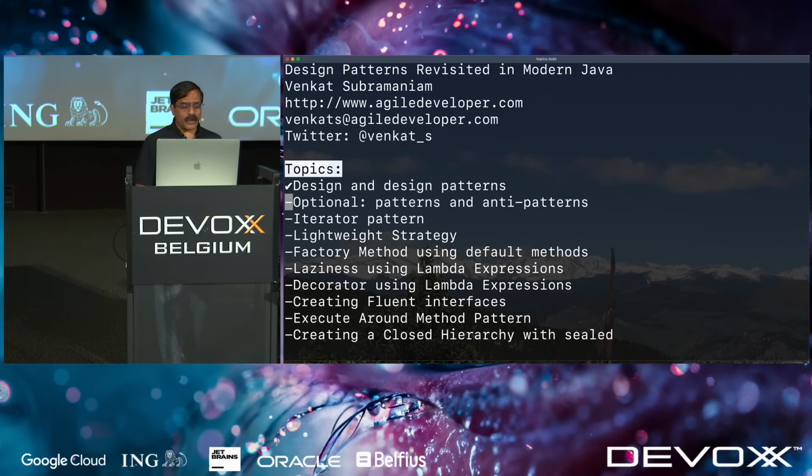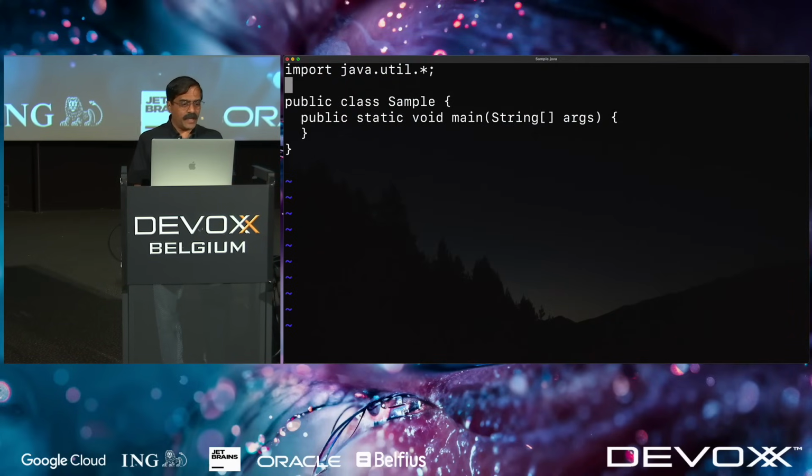So let's start with one particular thing, which is the optional. And I find optional to be useful, but at the same time, it also can be very largely misused. So I want to talk about that to begin with in here. So what is really optional?